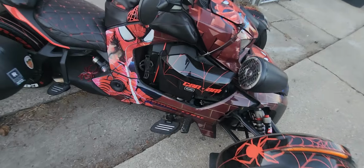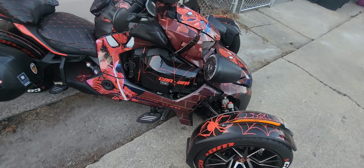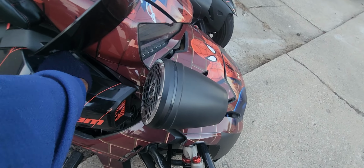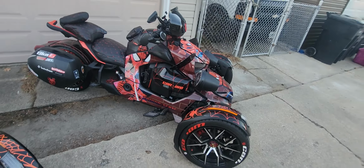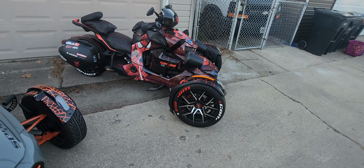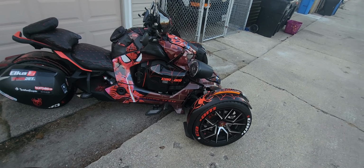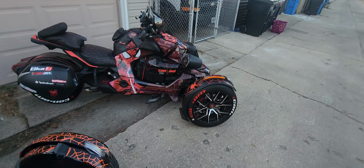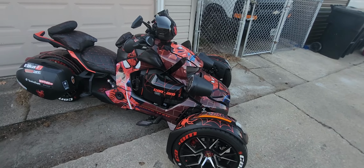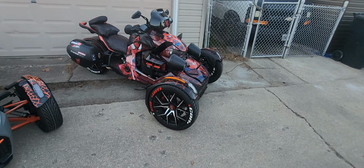Filters, you've got a filter right here and you've got a filter on the other side. Those things get dirty as heck, right? So when they get dirty, I do like to switch them out. I switched them out for those Can-Am filters, so I'm good. Those are lifetime filters, and I just have to oil and clean them on both sides, and I'm good to go. They're about, I think, 70 bucks each to get shipped to you. I have those instead of the regular factory filters, because those things are like 40, 50 bucks each. And I think you're supposed to change those out at least once a season.